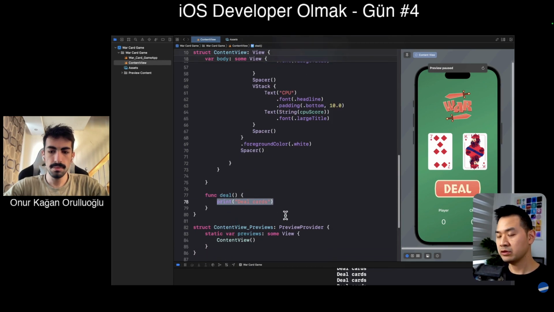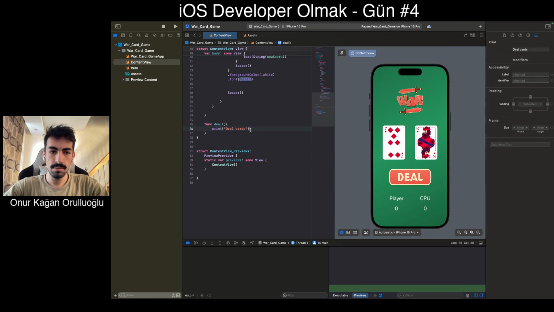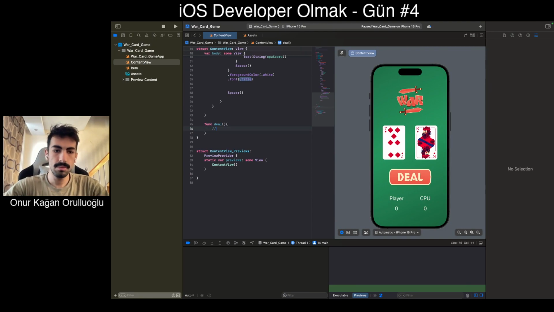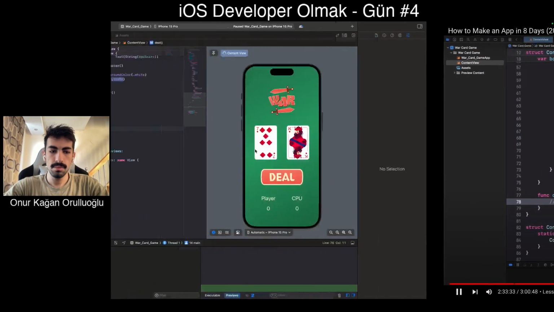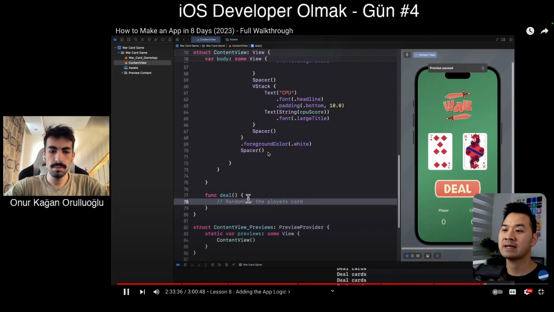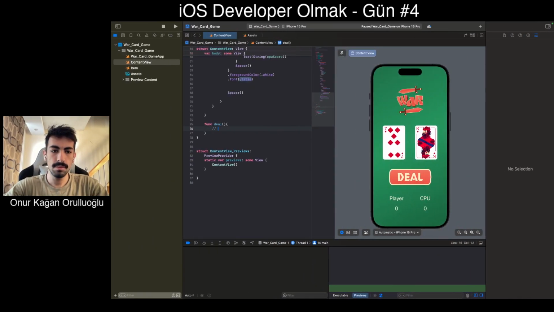Now, what we're going to do is delete the statement and I'm going to add something that's called a comment, or some people will call it documentation, but essentially it is a little reminder that you can leave yourself that is not treated as code. So Xcode, as you can see when I type this, will treat it as this grayed out text and it's not going to be treated as code. You can leave yourself as many notes as you want. And it's a good way to also write out the things that you're going to code.